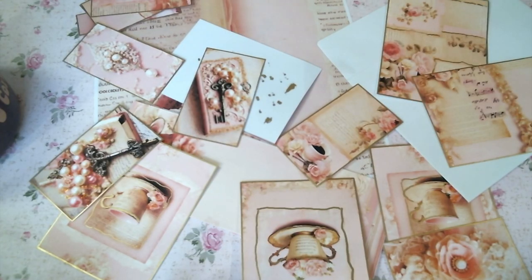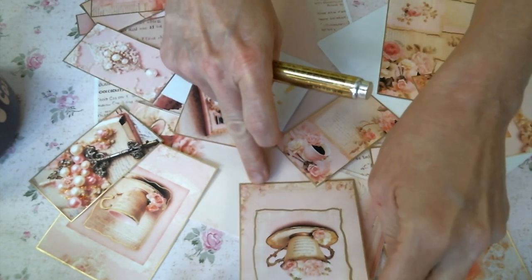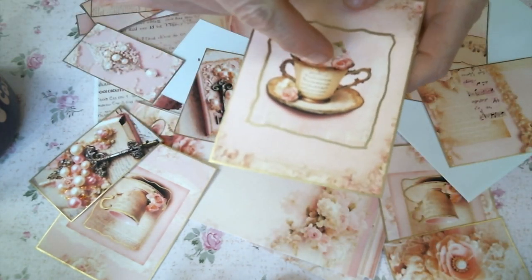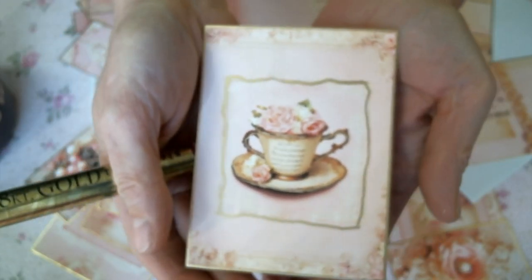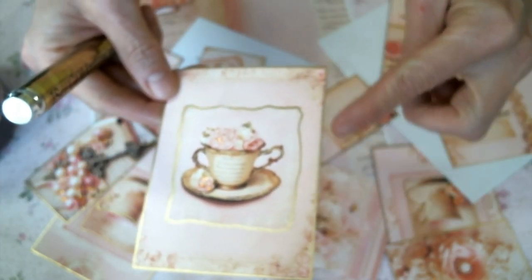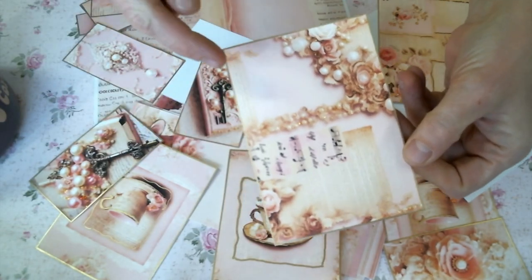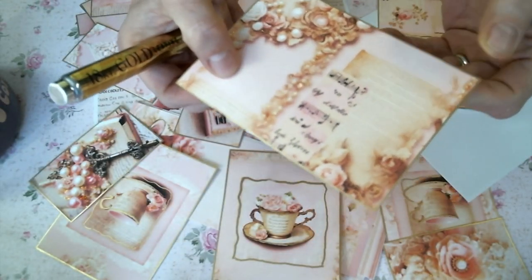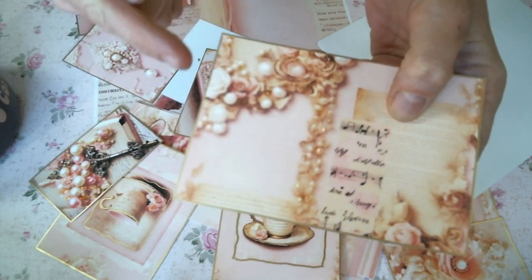All right, so I had the best intentions of inking and then sewing, but that turned into using my gold leafing pin and some stickles because I was inspired by the gold around these little cups. And I was like, yes. And then I remembered I had one of these gold leaf pins. So I did a border around almost everything. And of course, the stickles are still wet, so I'm going to stick my finger in it. That's what I do. I just can't wait. So I did go around the edge of everything with the gold leaf pin.